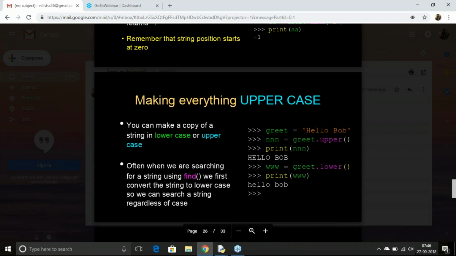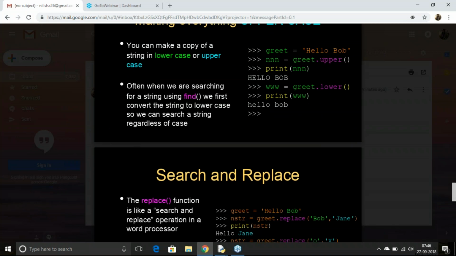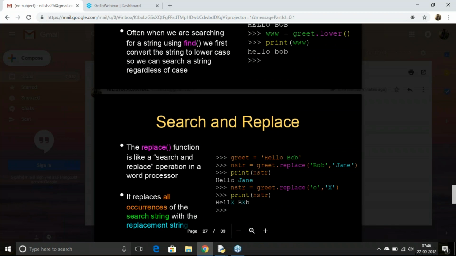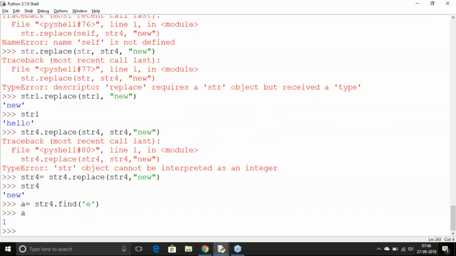If you want to make everything upper case, you need to use dot upper, like we use dot lower. If you want to search and then replace, you can search first using dot find and then replace it. Or you can directly replace it.